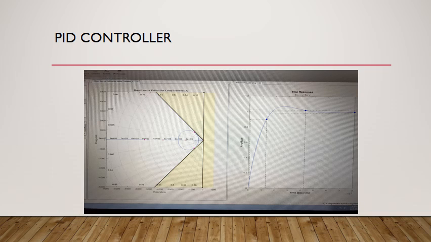Since my open loop design did not meet all the design requirements, it failed to meet the 12% overshoot, I decided to add a PID controller. The PID controller successfully met all design criteria. So the picture on the screen shows the closed loop PID controlled system. For the closed loop response with the PID controller, the final steady state value was 1, the rise time was 0.0042 seconds, and the settling time was 0.00121 seconds. And as you can see, it meets all the criteria. It stays out of the yellow.